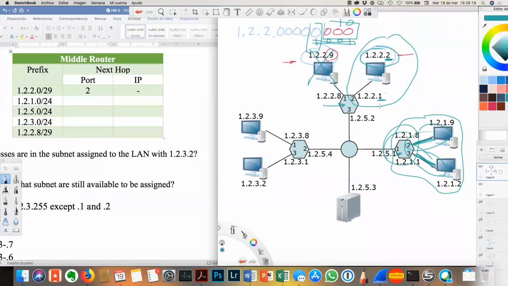Because it says we are the middle router, so I think we only have 3 ports, the 1, 2, and 3. So if we want to send something, we need to send to the 3 to get to that. Exactly.